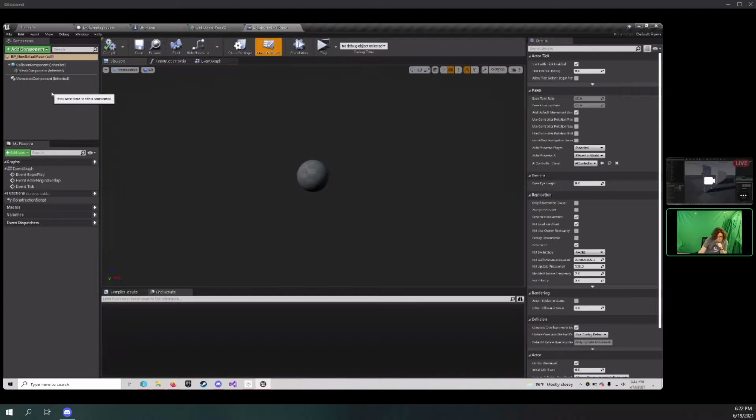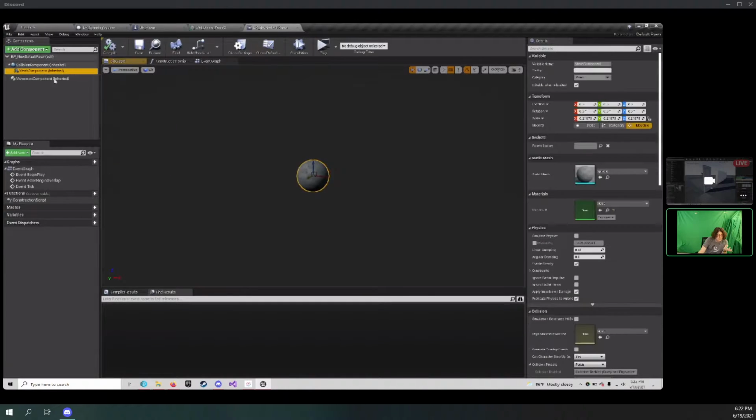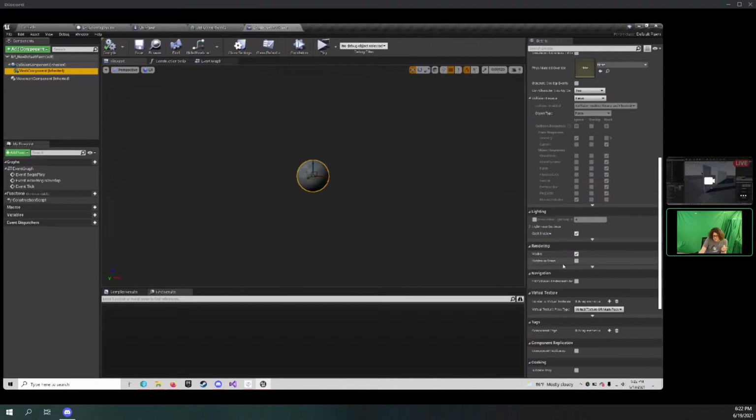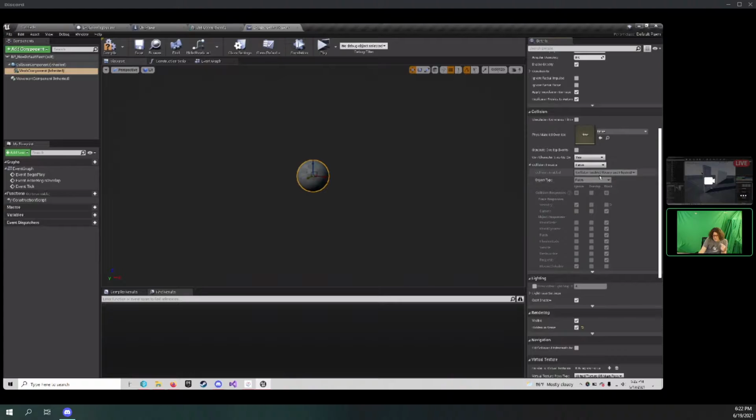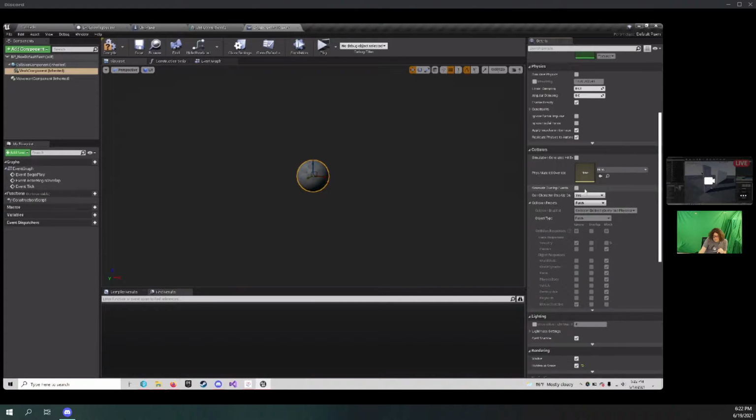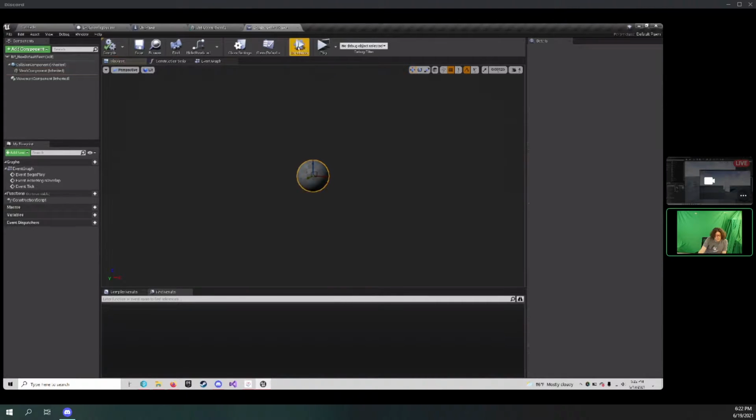We're going to come in here. Oh, and that's why. So it has a mesh component in here that's probably set to hidden. Nope, it's still visible in game. We're going to set it to hidden. But this says collision enabled, but I don't think it's actually working. Because this having collision on it should do the trick. So the collision presets are set to pawn. It should have worked. Let's try it one more time.